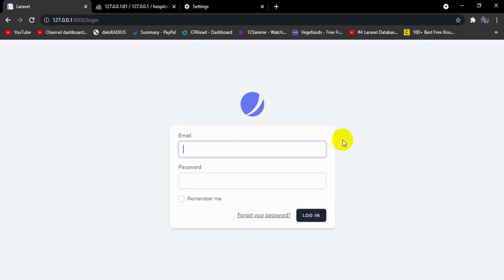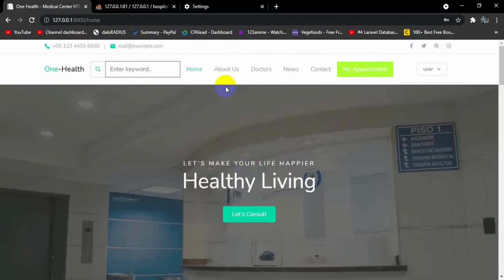Then an email will be sent to the user's email. So let me log in to our user. Let's give the password, and if you click login, here you can see this is our user dashboard. You can see that a logged in user has an extra feature, and that is my appointment. The user can also see his profile and also log out from here.